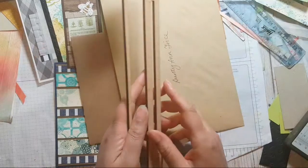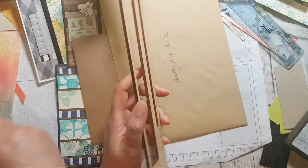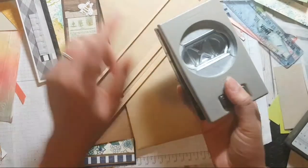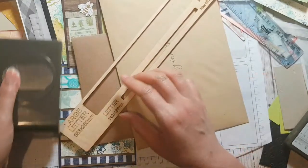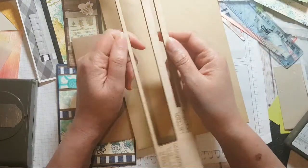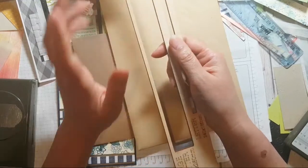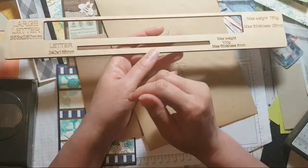So if it doesn't fit into here, now this is where it gets really frustrating, because say I want to send a, I don't know, a punch. See, that won't go through. That immediately turns into small packet rate. Now, small packet rate at second class is £3, and you've got up to 2 kilograms. But the moment it goes over 2 kilograms, it can sometimes jump up from £3 to something ridiculous, like £13 or something. So it's always worth weighing it before you go and actually splitting parcels if needs be.